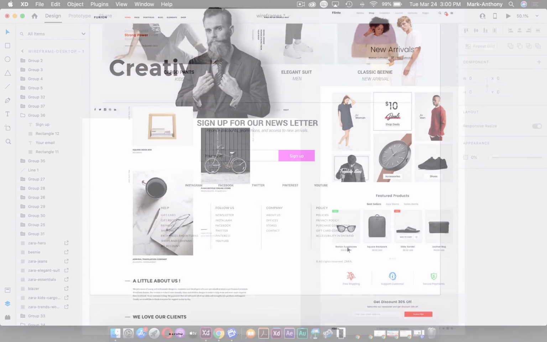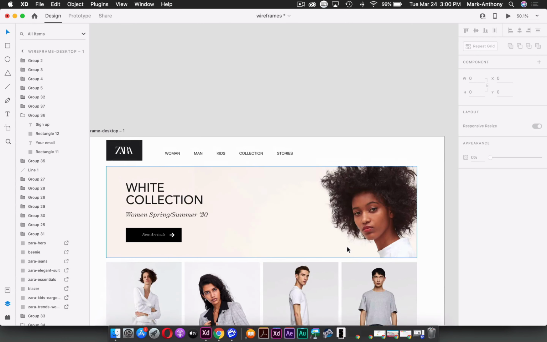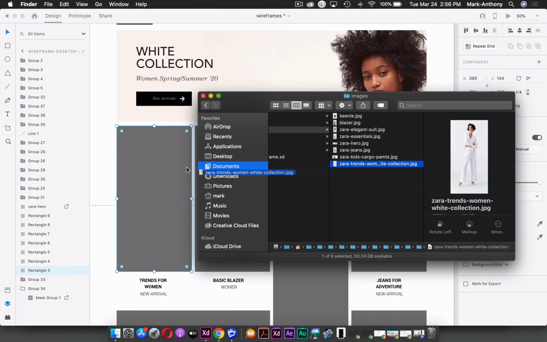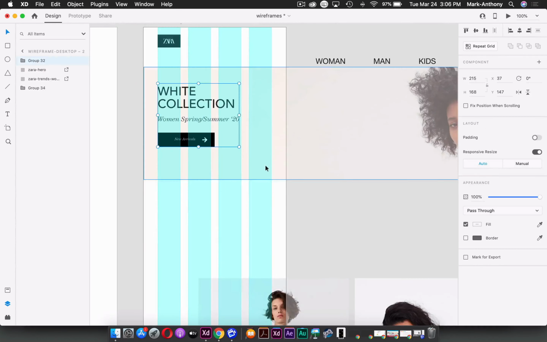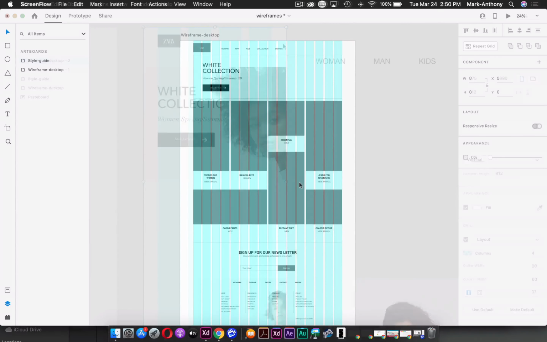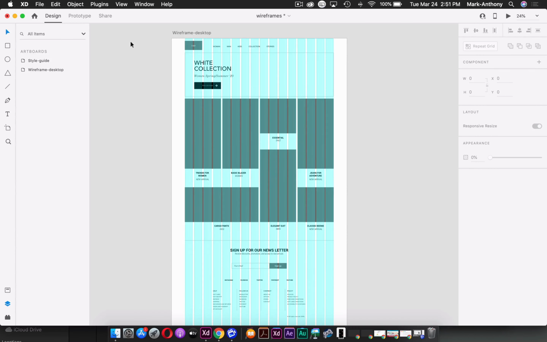We'll begin by copying our wireframe artboard and then import our optimized images, apply color, and reformat our mockup for responsive layouts. If you'd like to follow along, download the exercise files and use the provided assets in the folder. Let's begin by opening our wireframe document that we created in the last video.